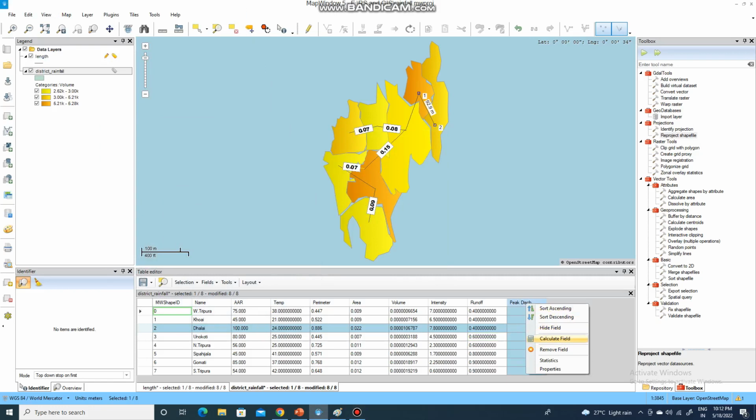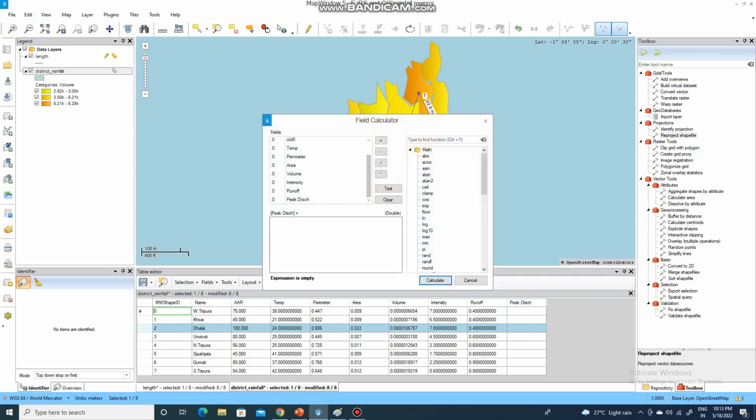So right click, go to calculate field. Here you see all these things. Formula is Q is equal to CIA. Peak discharge is equal to your runoff coefficient, intensity, and area. So let us go with the area first. Double click, then product operator, then intensity, again product operator, and then our runoff coefficient.